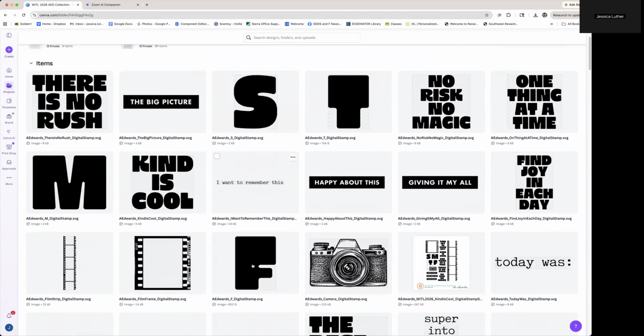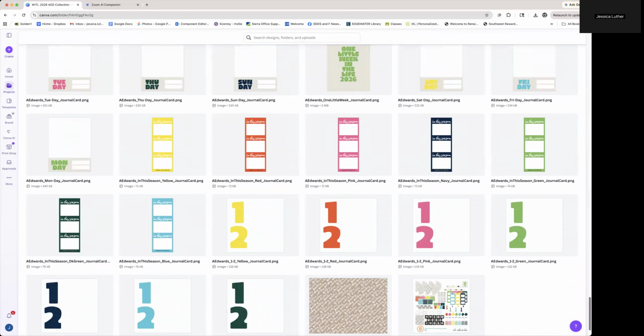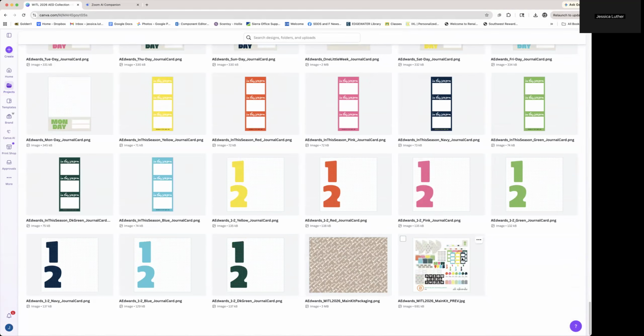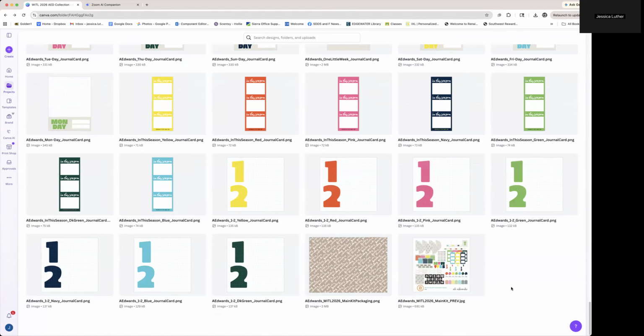Okay, so I dropped everybody in here. Whenever I add new items to a folder, I always start with the product thumbnail, the preview. It's a JPEG for the product. That way, whatever the first item is that's loaded into your folder, that is the item that Canva uses as a thumbnail. So I always start with that one.